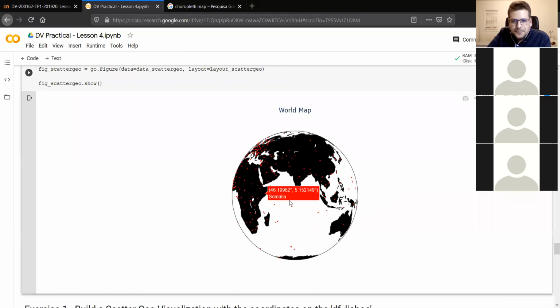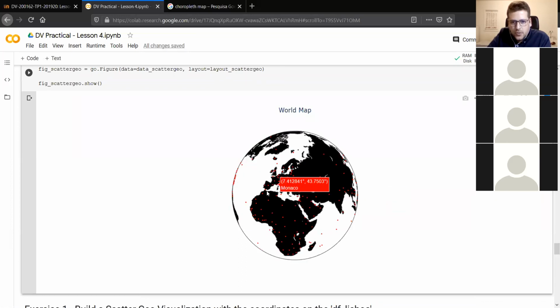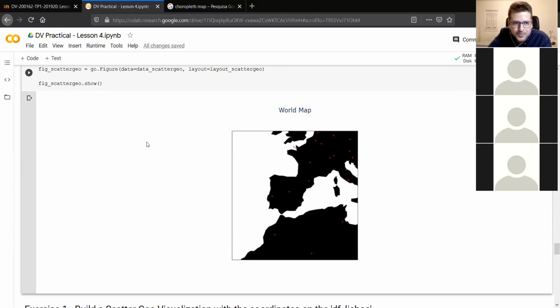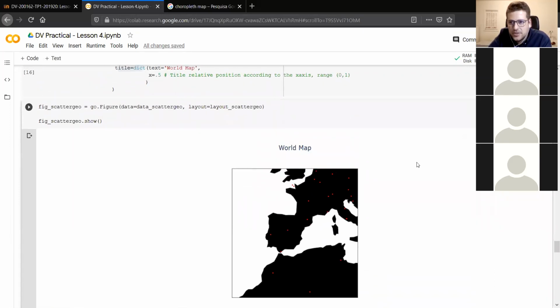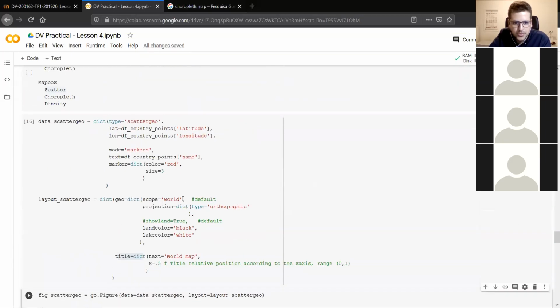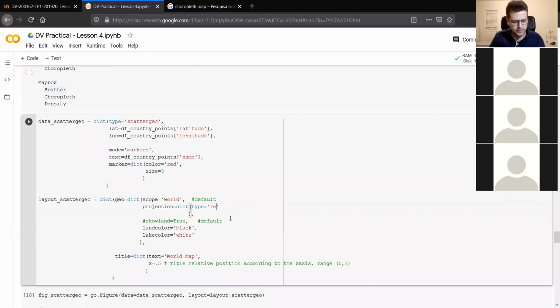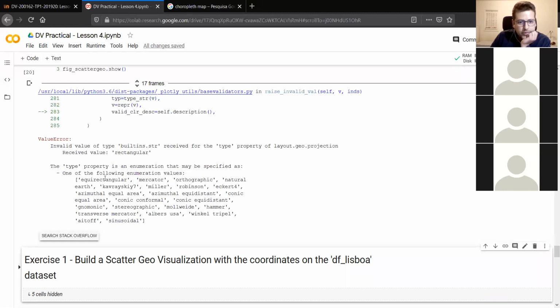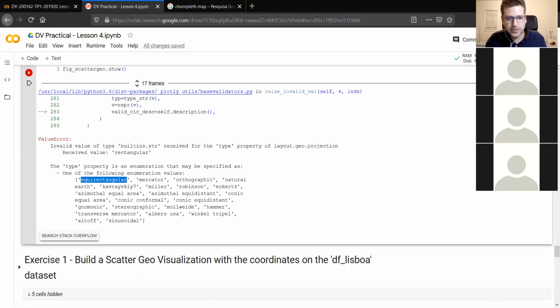So as you can see, you have a map of the world where, in each particular country, I just zoomed in, you have a point for that particular country, right? This normally shouldn't be the way to show it, because the normal projection that we're used to is not the orthographic, which is the round globe, but the rectangular, I believe. So if you type rectangular, don't worry if you don't remember. It's not rectangular, it's equirectangular. So when in doubt, make a mistake, right?